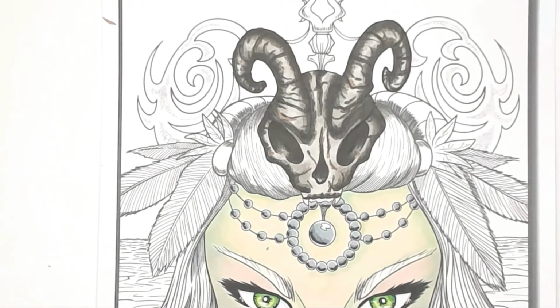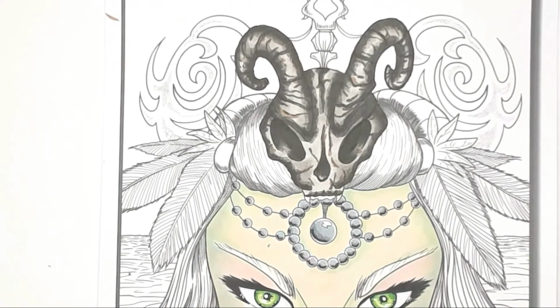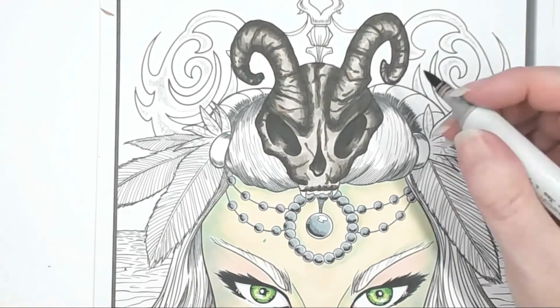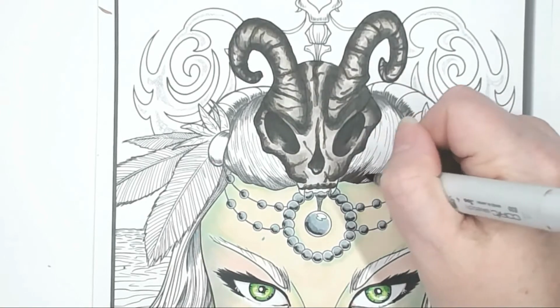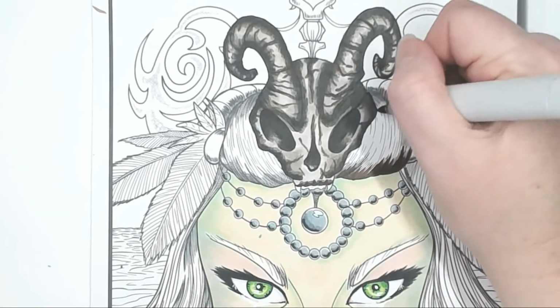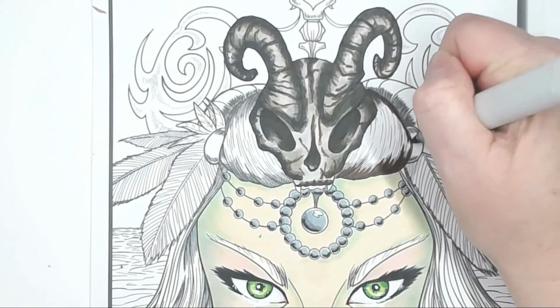Okay, so I'm going to use E29 and I'm going to do all of the shadow areas. So I'm just lining the image up. You can already see that the artist has drawn them in. At the top of the hair there are some shadow areas, and at the bottom of the hair there are some shadow areas. So I'm pretty much going to follow along with that, just putting in my own lines though, because the darker colour is going to go over those anyway.